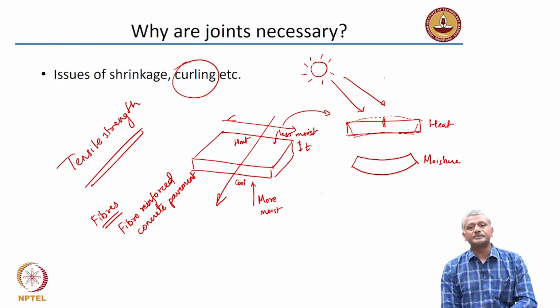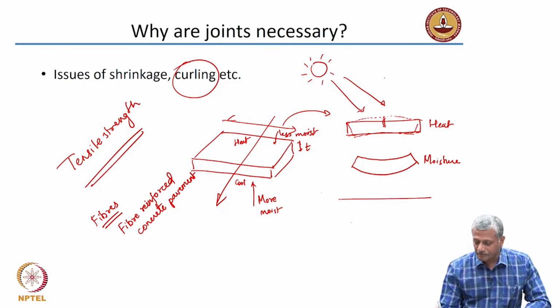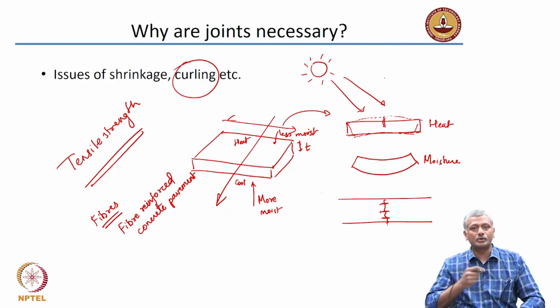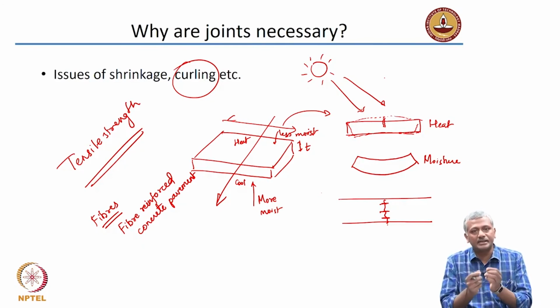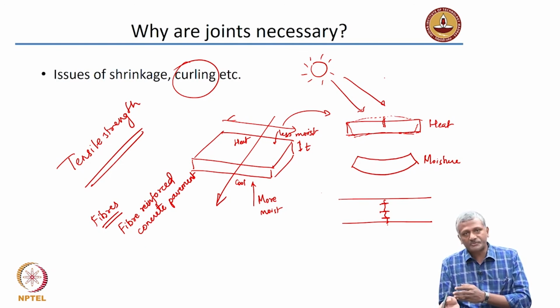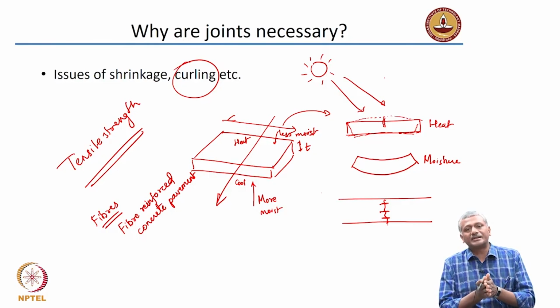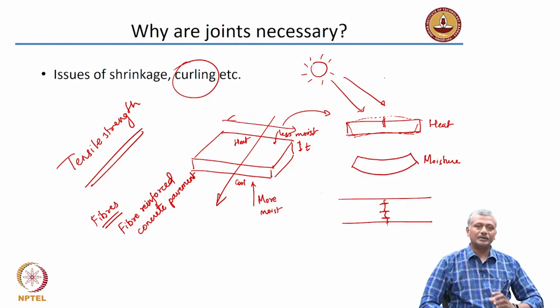Why? Because fibers will have the tendency to bridge the cracks. So, let us say I have a pavement like this which is cracking. If I put fibers inside, they are like sutures. When you have a cut on your face or on your body, you put stitches, right? The stitches keep the cut from opening up, and then there is healing that takes place, and then you can remove the stitches. But as far as pavements are concerned, when you have fibers, they will bridge the cracks and ensure that the cracks do not open up, and that increases the load carrying capacity in tension.